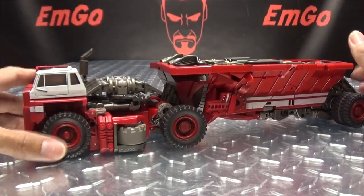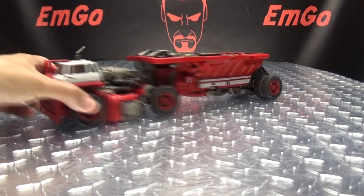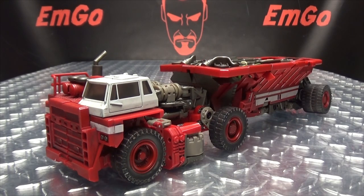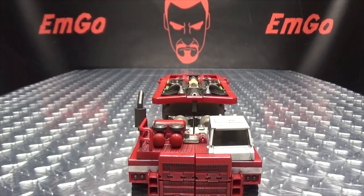But let's get down to transformation, shall we? You can get a pretty good spin out of him. Hey, I'll take it. As always, we're going to go into combine mode first and then go into robot mode. To get him into combine mode, first thing we want to do is come under here.